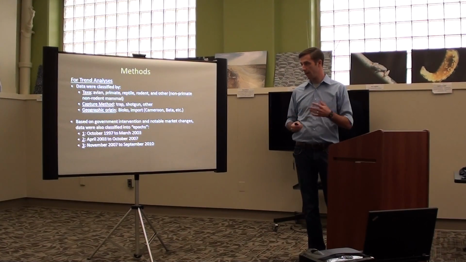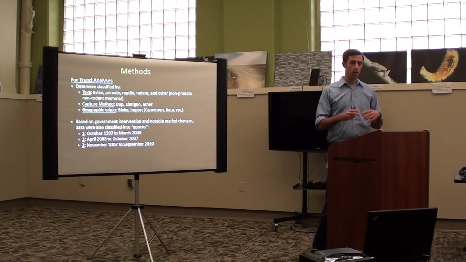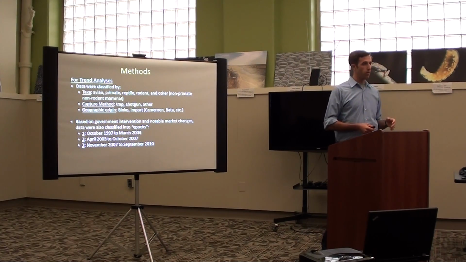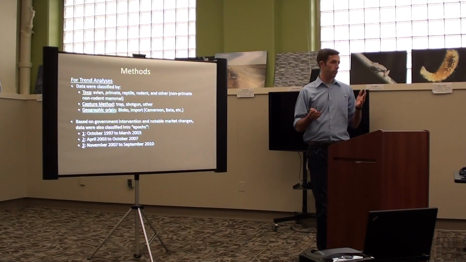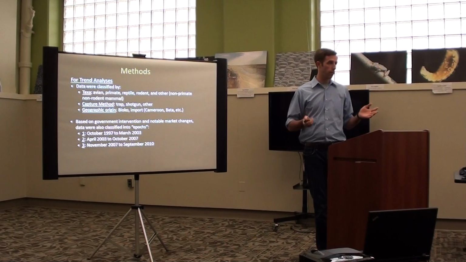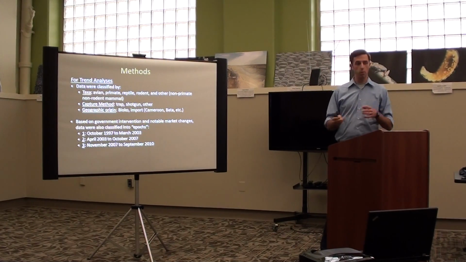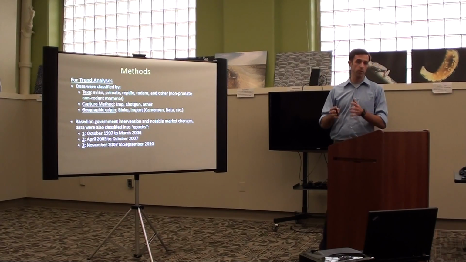So by taxa, so avian, primate, reptile, rodent, others, essentially non-primate, non-rodent. The capture method is either traps, snares, that's sort of lumped together, shotgun, and then other, sometimes things that got hit by a car. But predominantly trap or shotgun, and then geographic origin, so whether it's from the island or it's imported, so from the mainland.